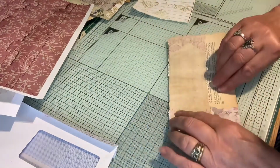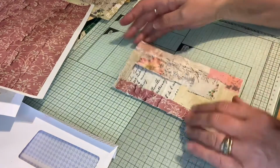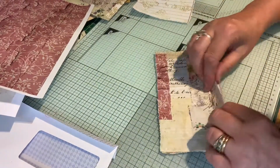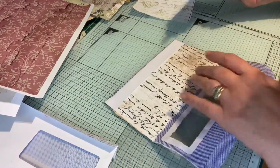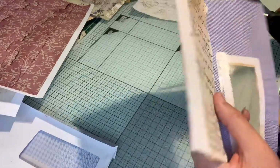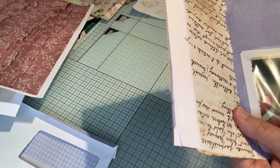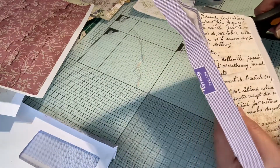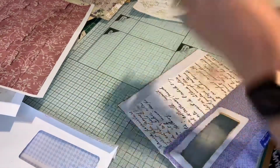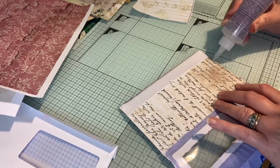And then I can put an image on when I actually decide where they're going. So that's that one. Then this one here, I'm going to do the piece at the top. So on that side, that's going to fold over like that with journaling space. And this will fold this side like that. I'm just going to trim the bottom of this because I've got a bit overhanging. Tiny bit overhanging at the top. And then just glue this just to the crease.